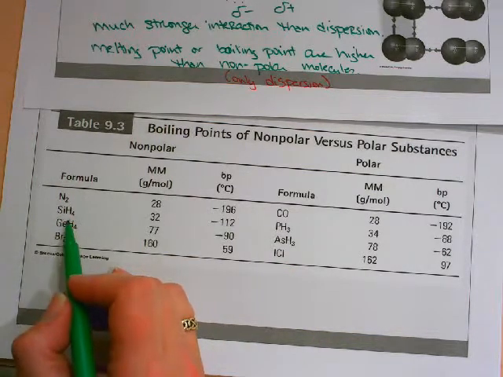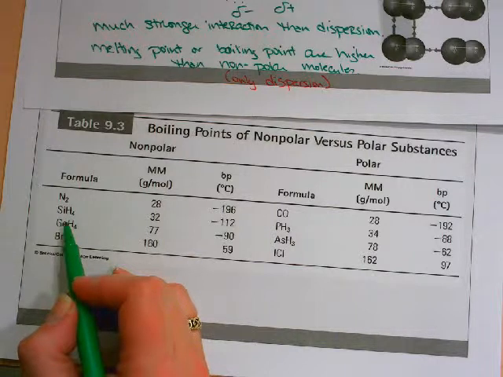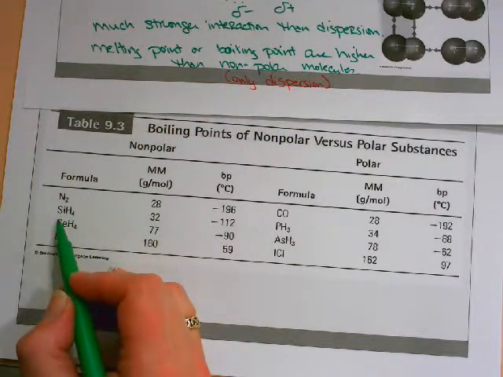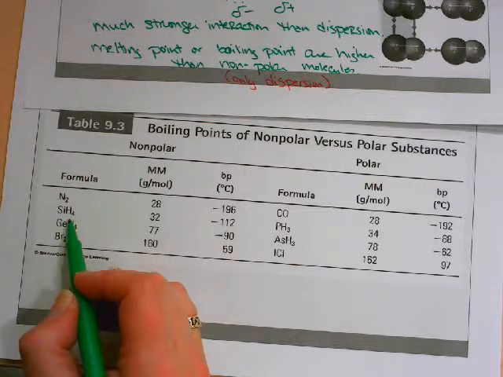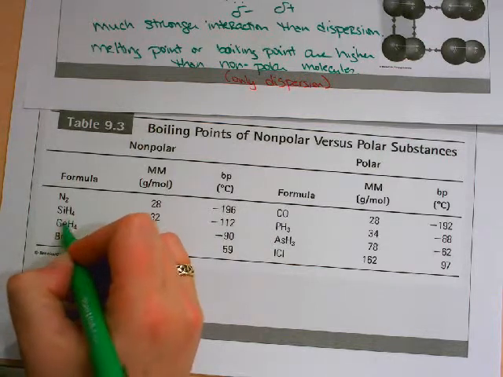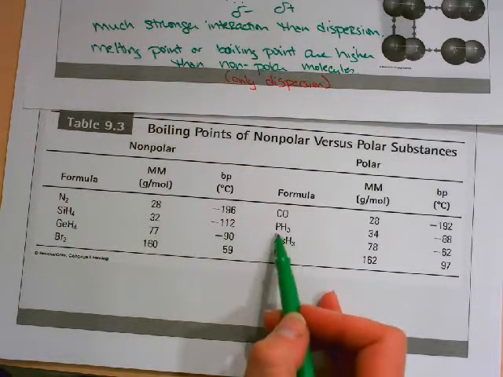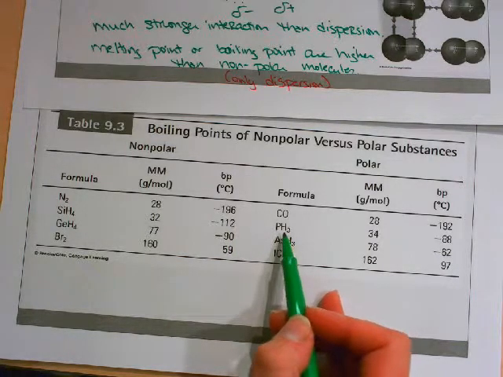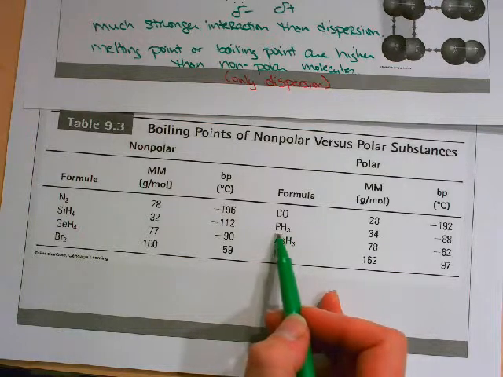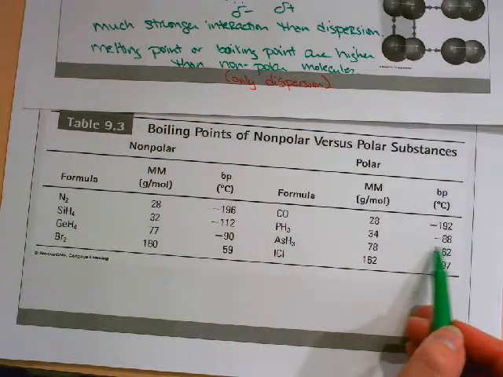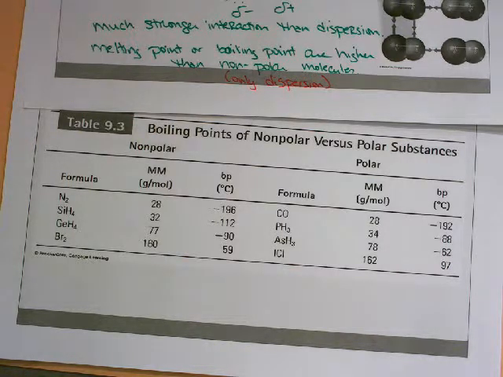Okay, silicon tetrahydride, SiH4. Its boiling point is negative 112. If I compare it to phosphorus trihydride, PH3, its boiling point is negative 88. Let that show how important it is to know how to name stuff. Not super important. Sorry, everyone learns it, and then you realize you'll never need it again.